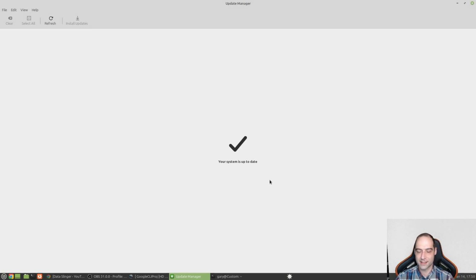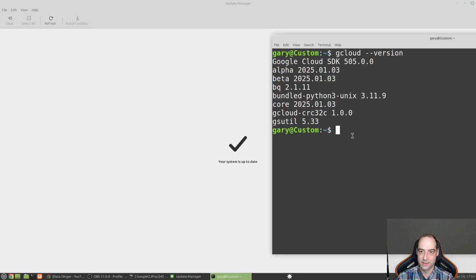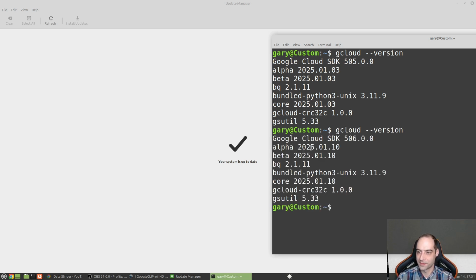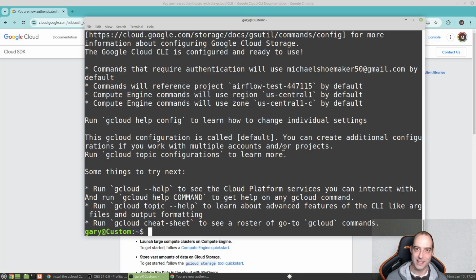Okay, that did take about, I don't know, maybe a solid minute. But now we can just run the version again, and you see we got bumped up here. So I guess, yeah, the main update was the Google Cloud SDK there.